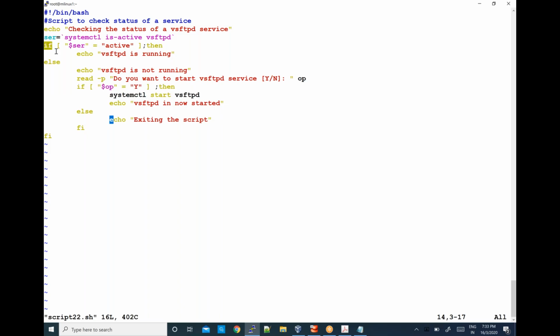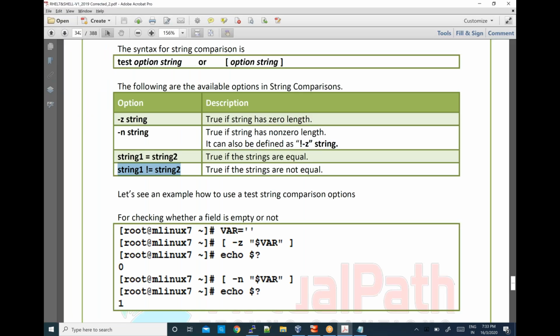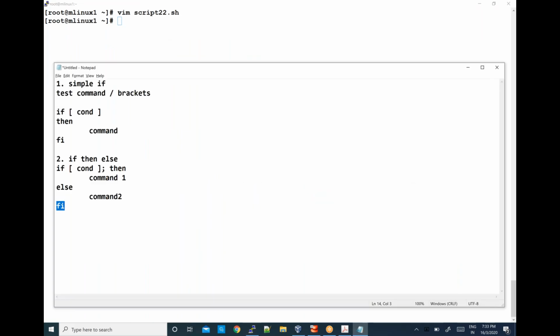Whenever you call an if condition inside an if condition, this is called nested if. Or you can go with another very nice if condition, the last one, which is called elif ladder. So you have seen nested if also.